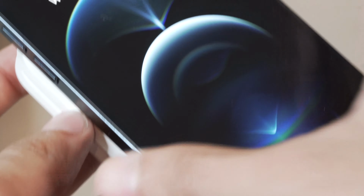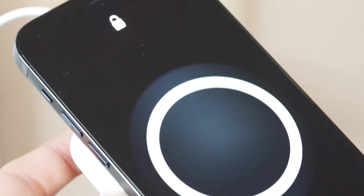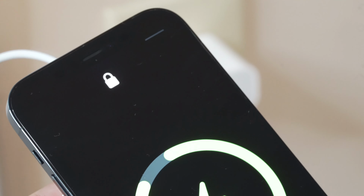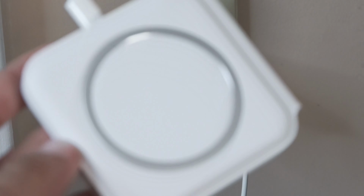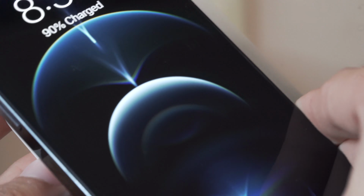Unbelievable. But as I was saying, using a 20-watt power adapter that is again sold separately will be able to wirelessly charge up to 11 watts. But if you use a bigger brick, like maybe the one that came with your new M1 MacBook, then you can expect much faster charging speeds up to 14 watts.